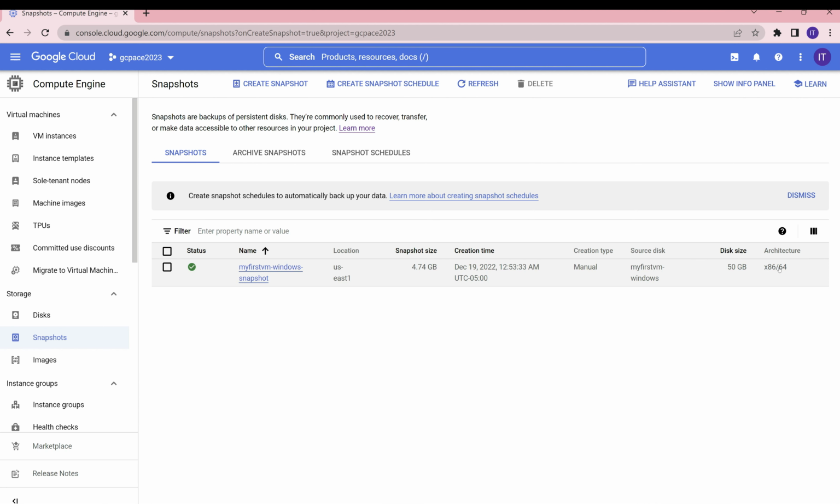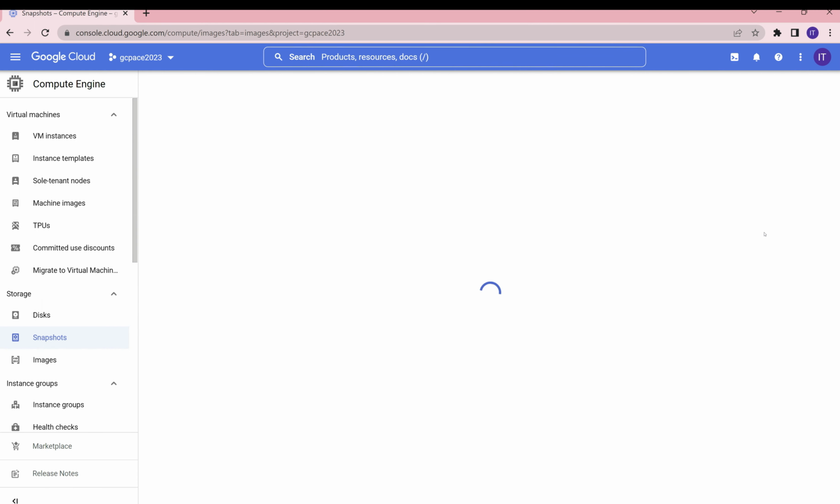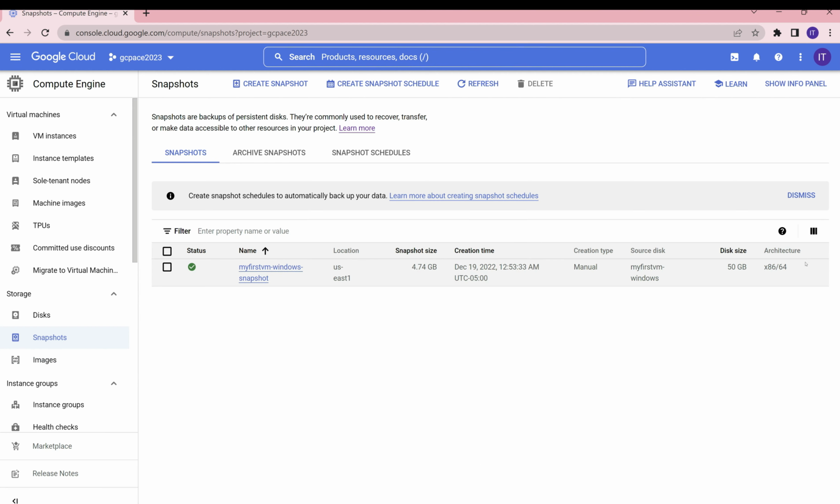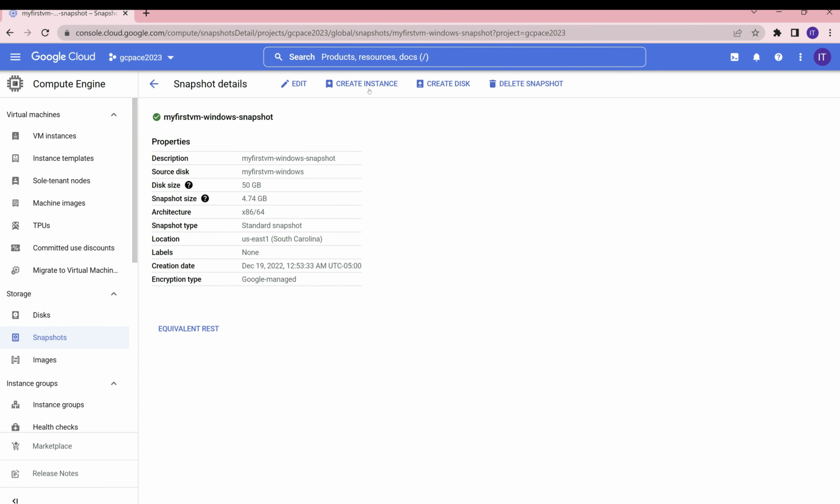And then this is architecture of the... so now how to create a virtual machine from snapshot. So there are two ways. One, you don't see anything here, right? Create virtual machine. So you should go inside that. It is not like images. In the images you see that there are three dots, and in the dots you can just action create instance. But in the case of snapshot, you don't see any dots, like three dots like this, right? So what you have to do, you have to go inside the virtual machine.